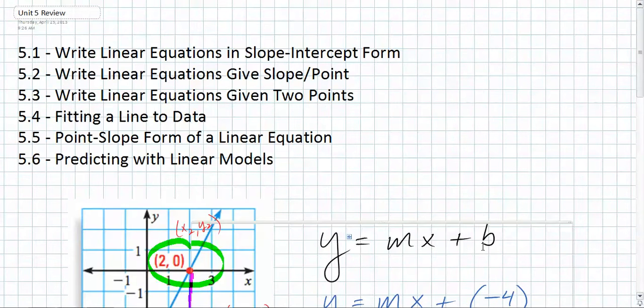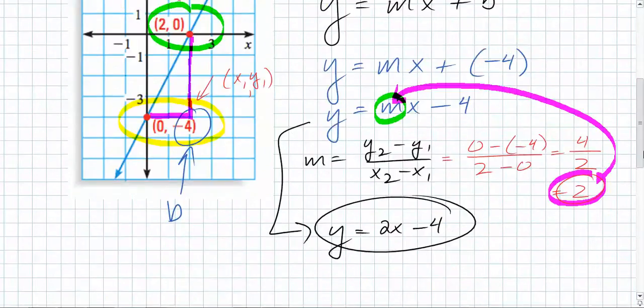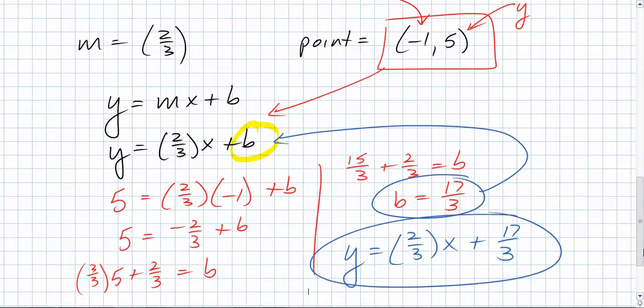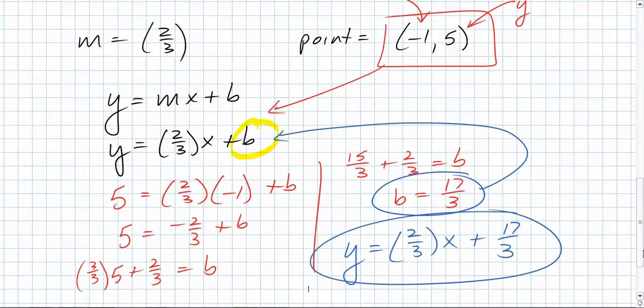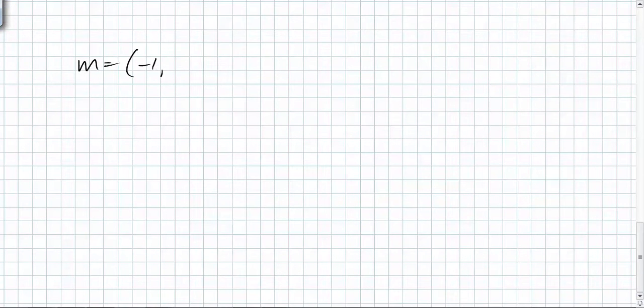Our third topic is write linear equations given 2 points. And this is just adding one more level of difficulty. It's very similar to what we just did, except instead of being given the slope, we have to find the slope first. So let's come up with 2 points. Let's say the first point is, let's say -1, 3. So that's not the slope, excuse me. That's point 1.